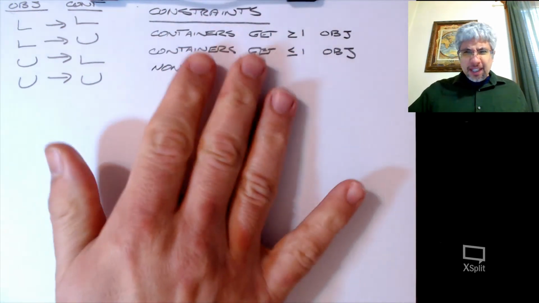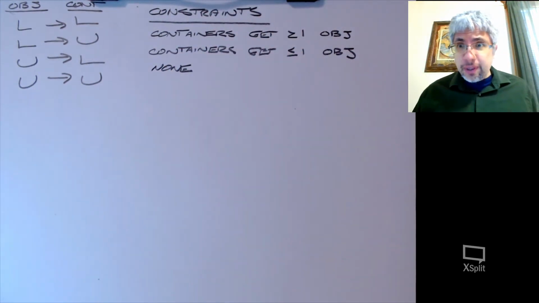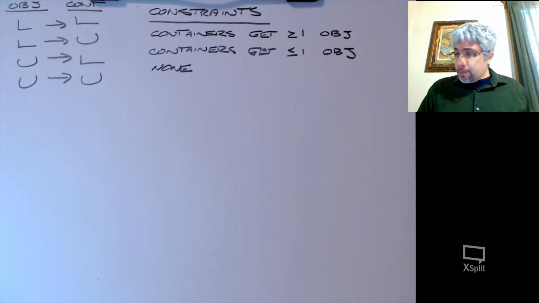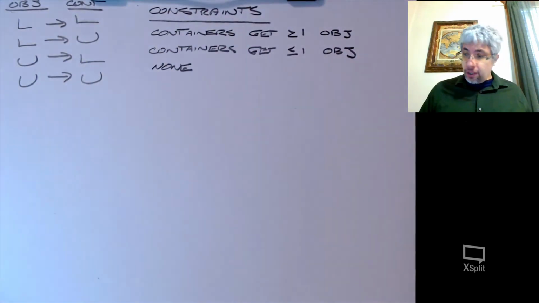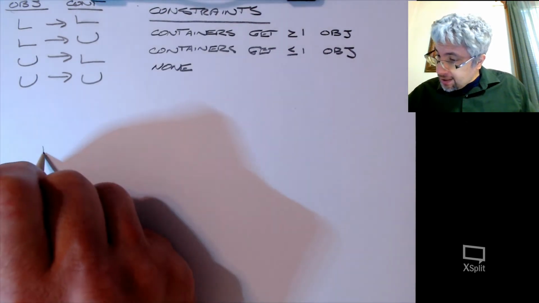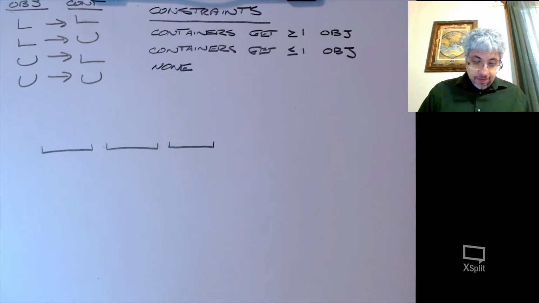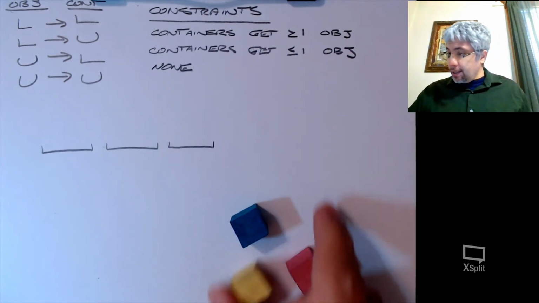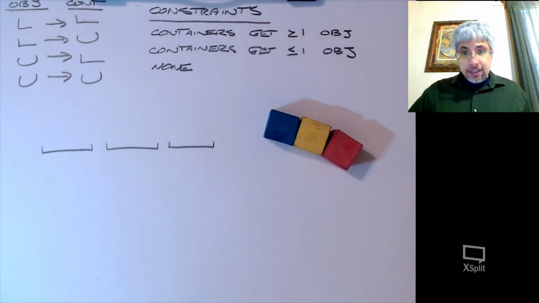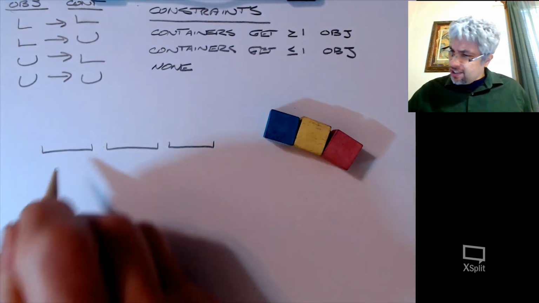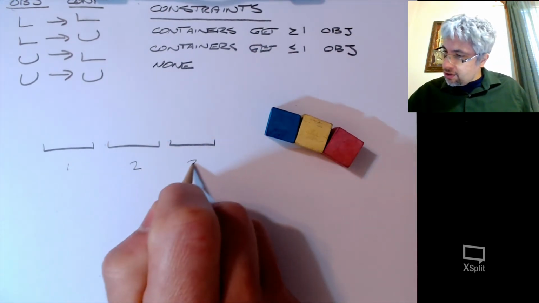So without looking at the constraints and without solving any of these questions, let's just make sure we understand what an example might be. So suppose we have labeled objects and labeled containers. So we're talking about the first one. Well, one thing I could do here is I could say, okay, I'm going to have 3 containers, and I have 3 labeled objects. So the containers are labeled too. I'll use numbers. 1, 2, 3.